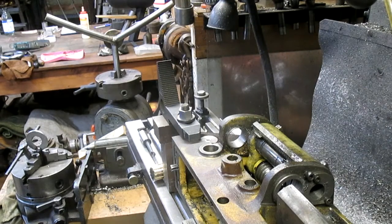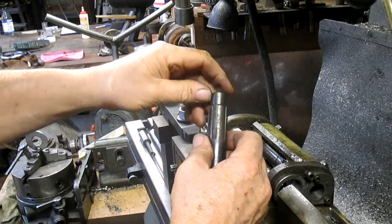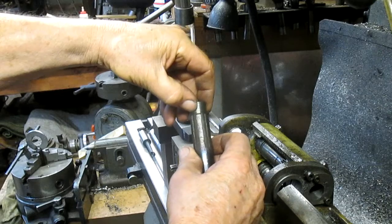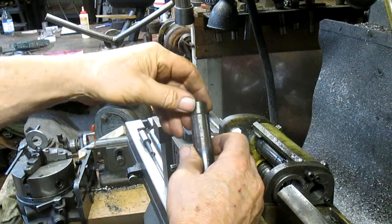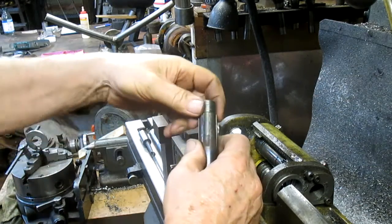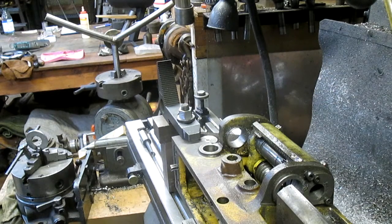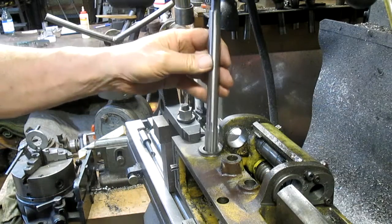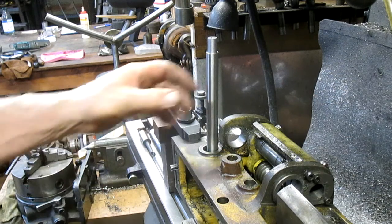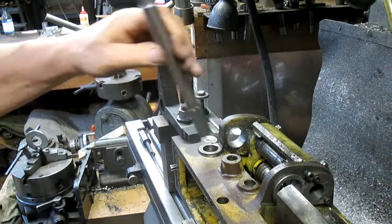So we came up with our measurement here is 7.45, but this thing's fairly worn. So I went up to the part where it isn't worn, from here to that edge, and that's 7.49. So we got a 4/1000 wear on that. So I think the only approach we can do is to come in with a reamer and ream this sucker out. And since we're nice and straight and we've got the mill to kind of back us up, why not?